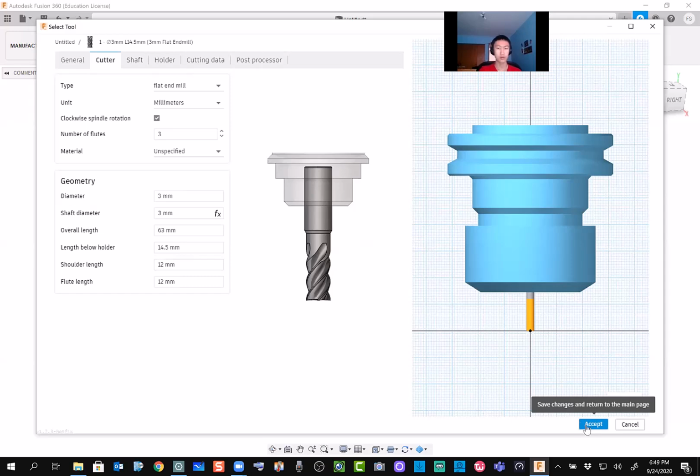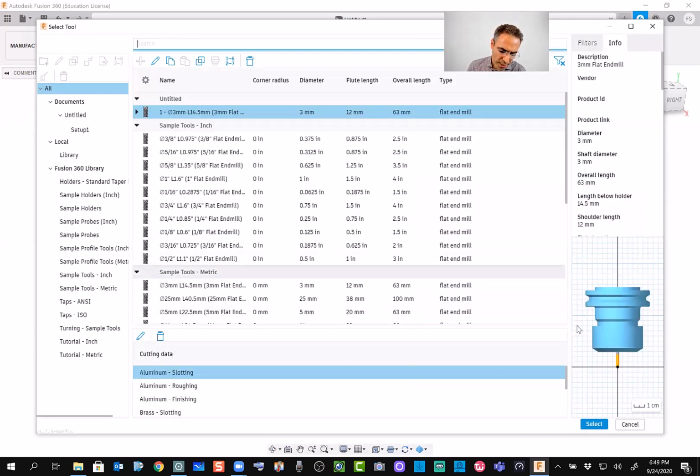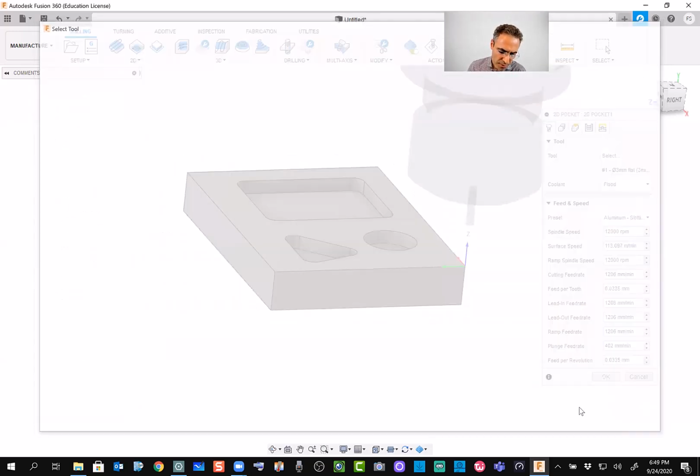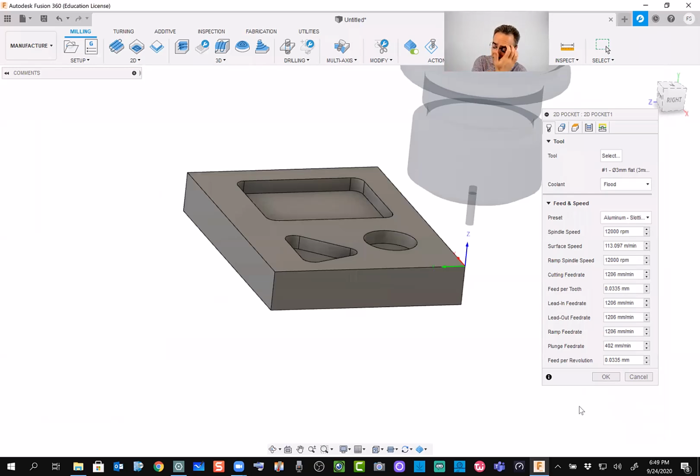Probably. Okay, so let's select this tool and say we are happy, but later please play with it and select different tools and see what happens, okay? Then we need to decide on two things here. That's where the vibration and stability law comes into play, okay?